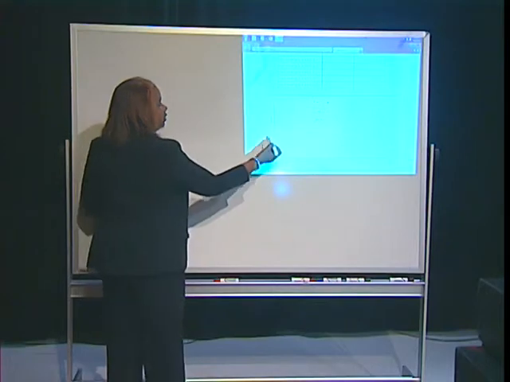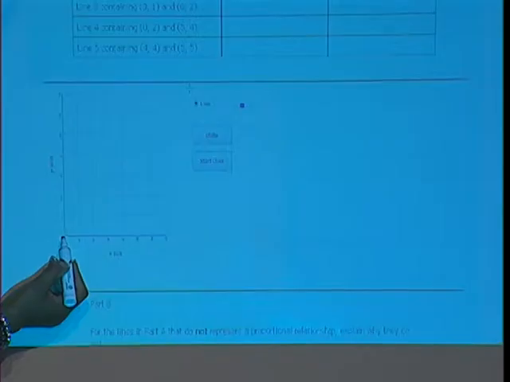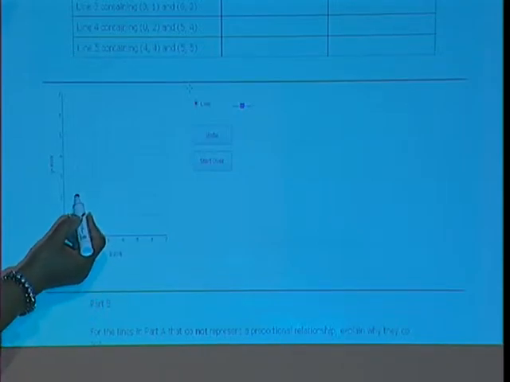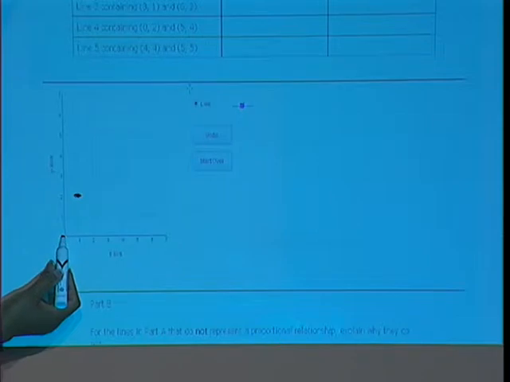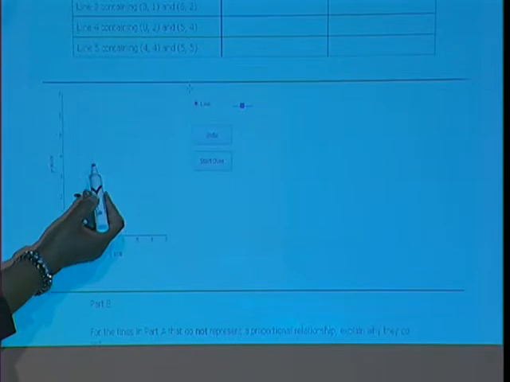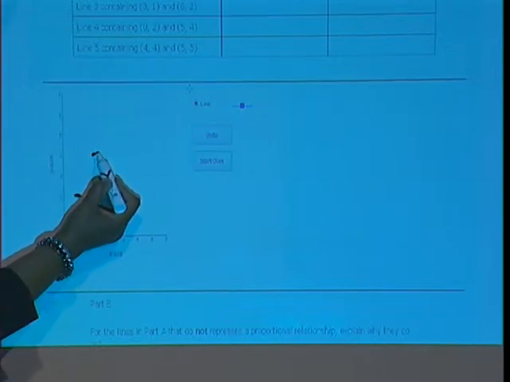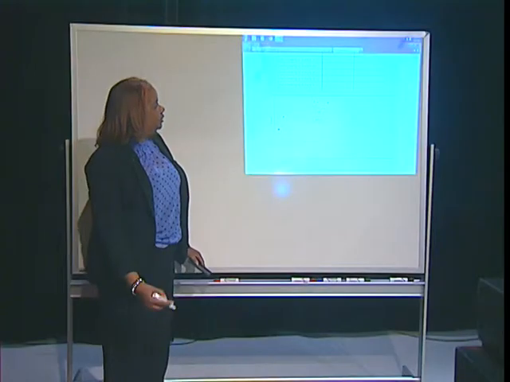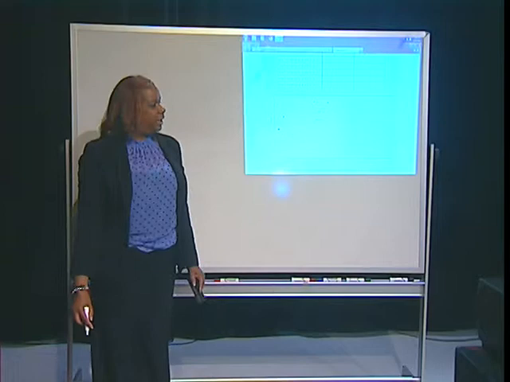We're starting at the origin again, and it says 1, 2, we're moving over 1 and up 2, 1, 2. I plot that point. The next point is starting also at the origin, moving over to the right 2 spaces, 1, 2, and we're going up 4. 1, 2, 3, 4. I plot that point. If I continued with this, this line would pass through the origin. So this line 2, yes, it is a proportional relationship.